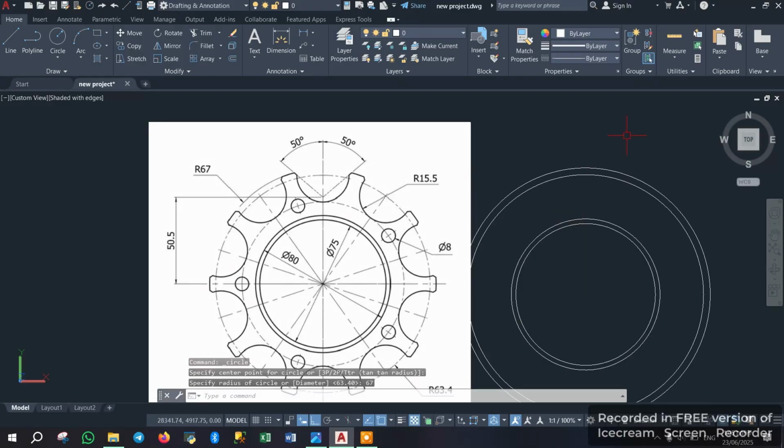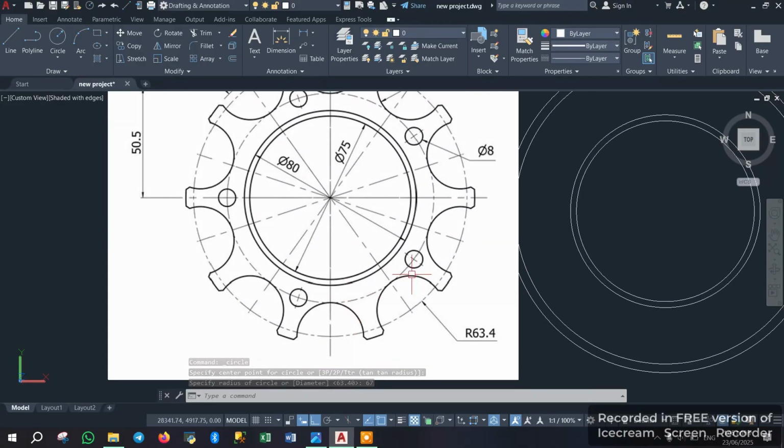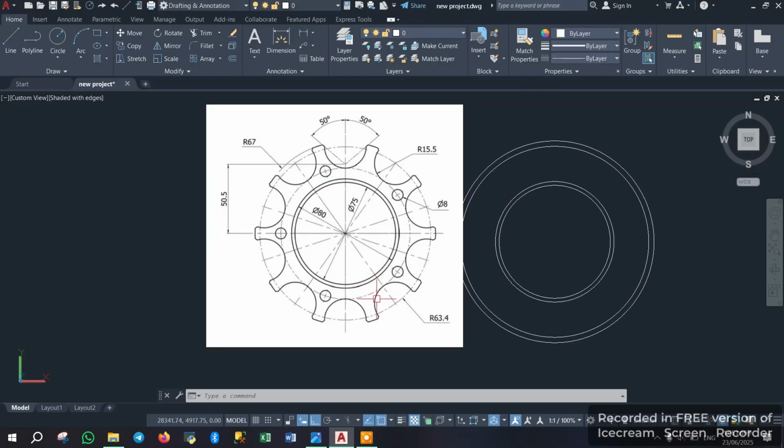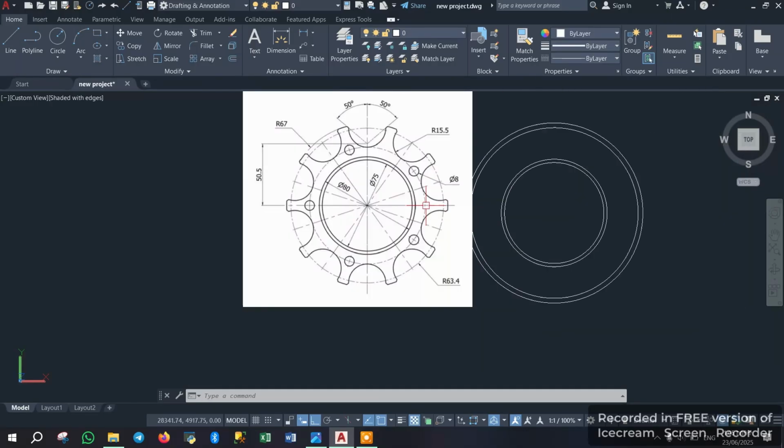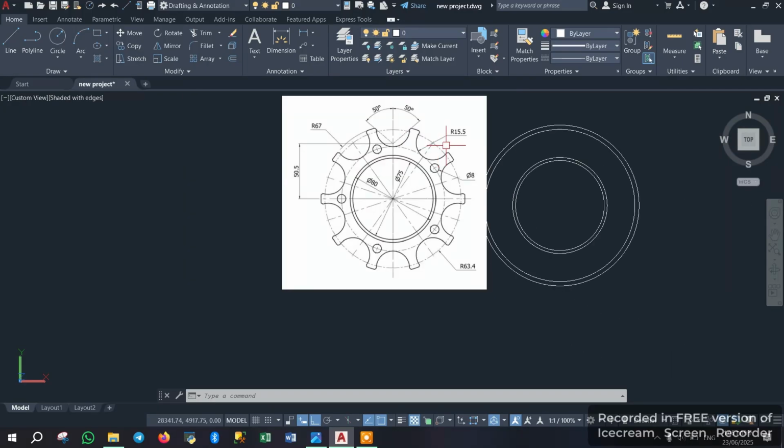67 radius. But there is one circle left, which is this middle one. So how to find the radius of that circle? It is not given here, but what you are going to do is just look there.